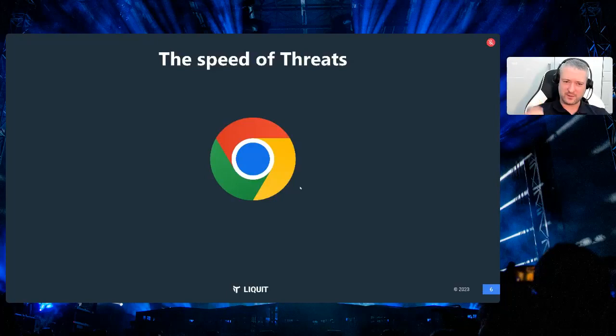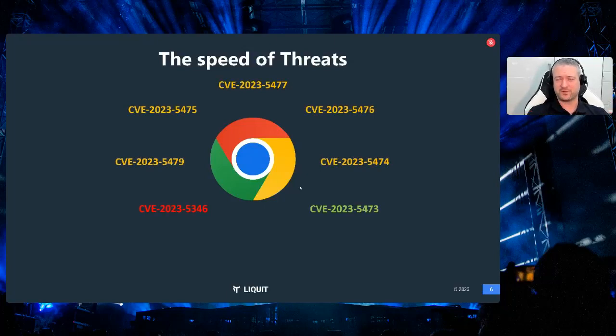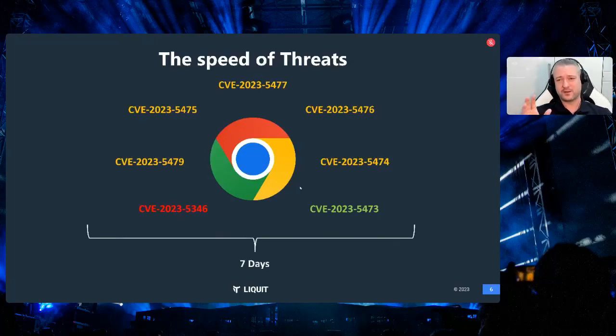I did a bit of research on Chrome, and I looked at the most recent vulnerabilities and exploits that have been reported as critical vulnerabilities. These are the ones that I found. In fact, these are just 7 of the 14 most recent critical vulnerabilities that I found for Chrome. You can see here I've color coded them: green for lowest risk, orange or amber for medium risk, and red for a high risk vulnerability. These 7, or 14 as it was in total, were just from 7 days.